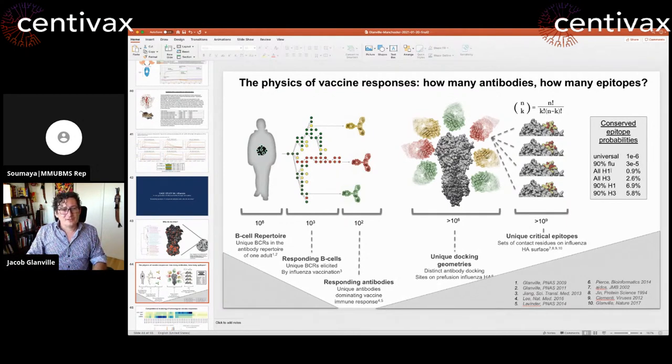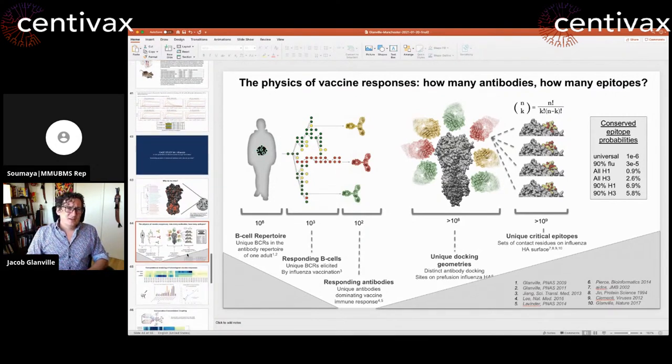So that's the problem. We don't need to invoke any more complicated possible arguments. I'm not saying these other arguments are not true on the nature of immunodominance of non-conserved epitopes, but the math does not actually require us to invoke them. It is sufficient to show that they are immensely outnumbered by the strain-specific epitopes.